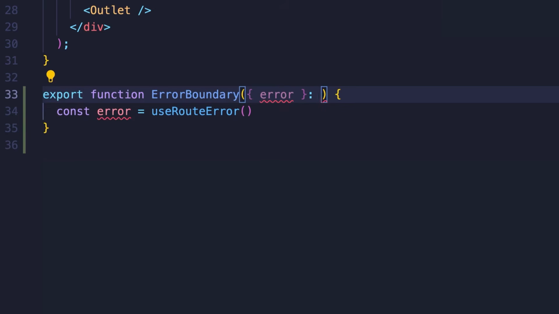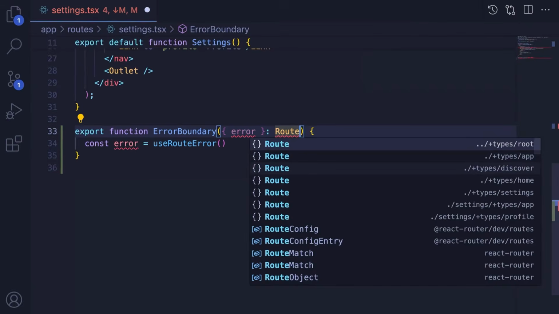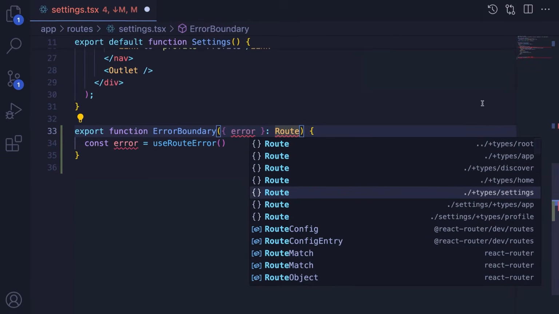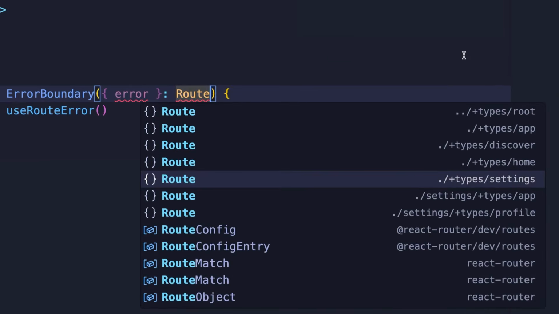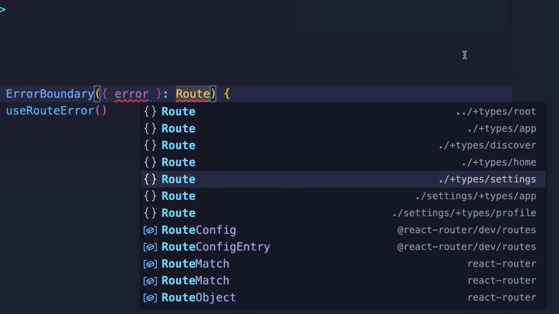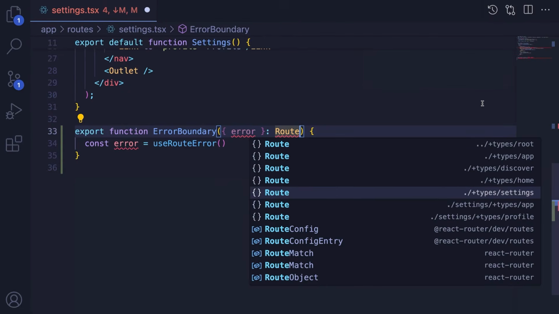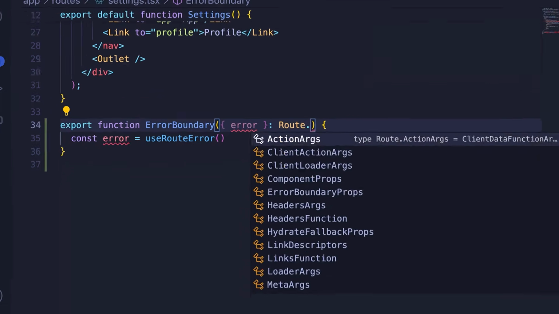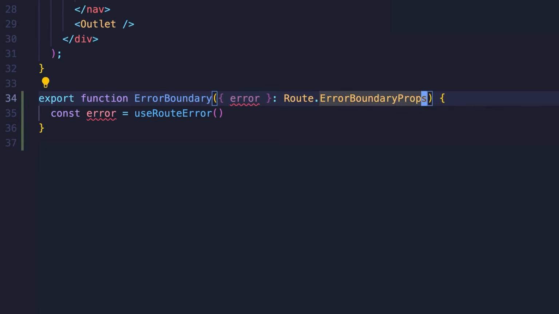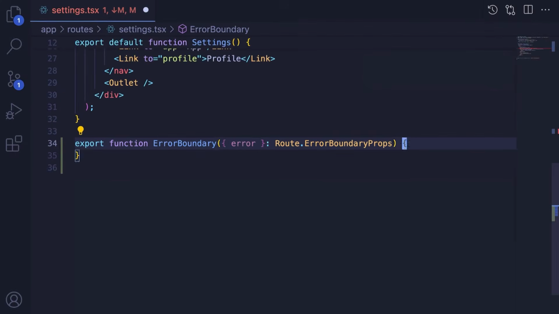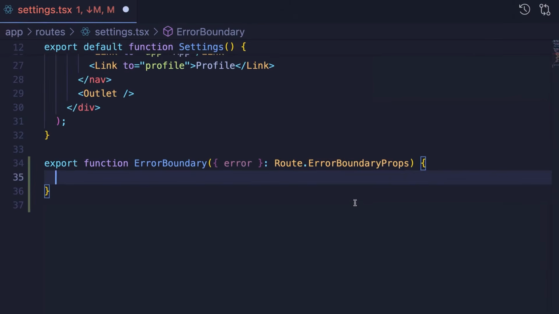So Remix generates types for us, and we can import that from the appropriate plus types directory. So we'll say import route from plus types / settings, since this is the settings route. And then these would be the error boundary props. So that's the second way that we can get the error. Once we have the error, we can render a new error UI.